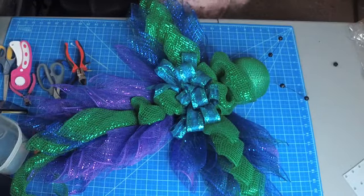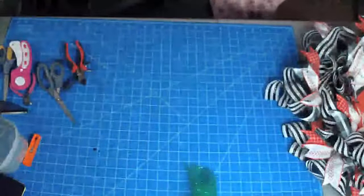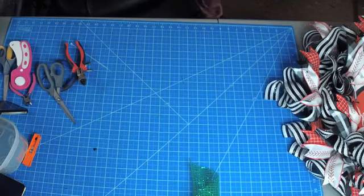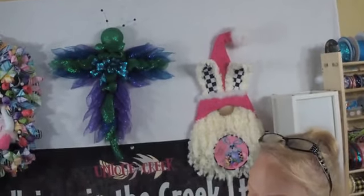Ugh, this baseball wreath is still hanging there. Let me hang it up and we'll see what it looks like hanging up. All right, I'll bring you guys up. There we go.